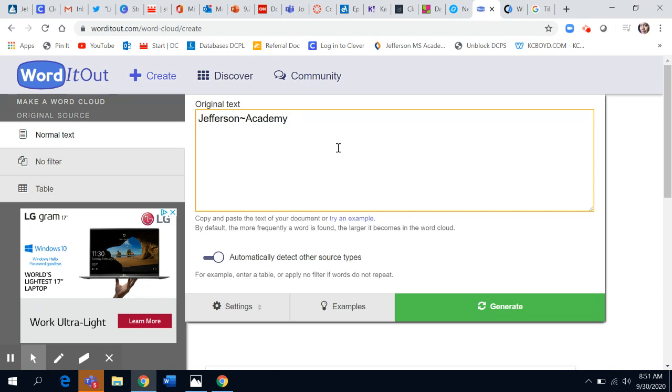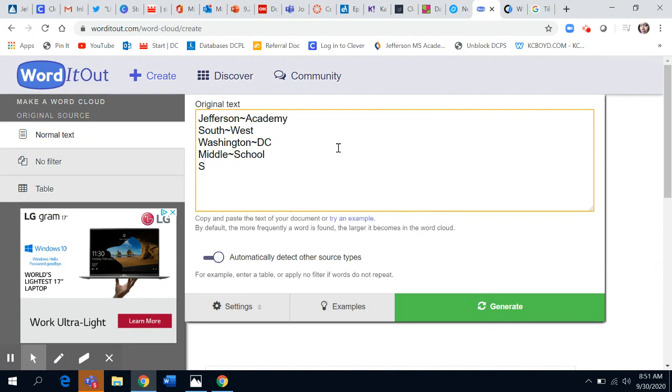So we're going to keep typing in words that are associated with Jefferson Academy. South, West, Washington, DC, middle school.